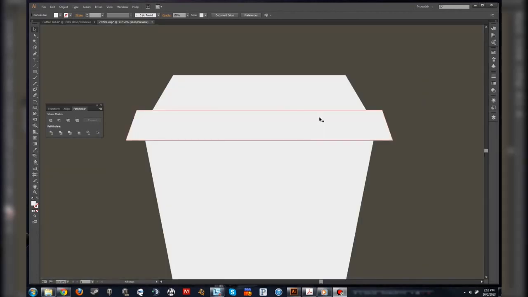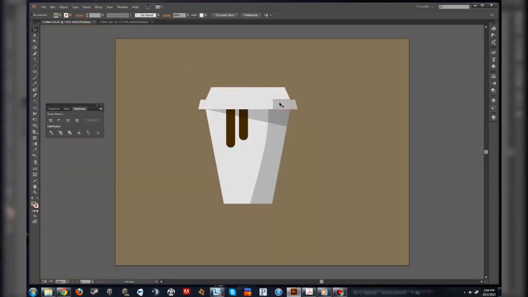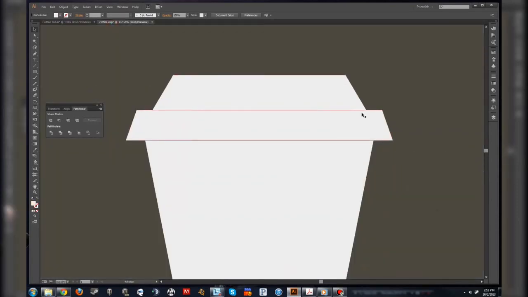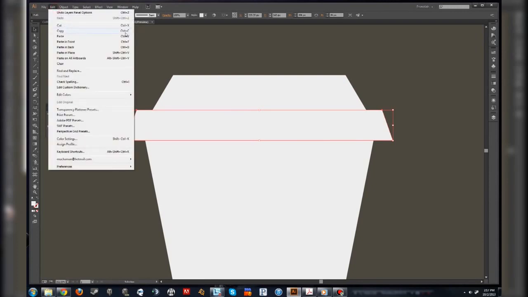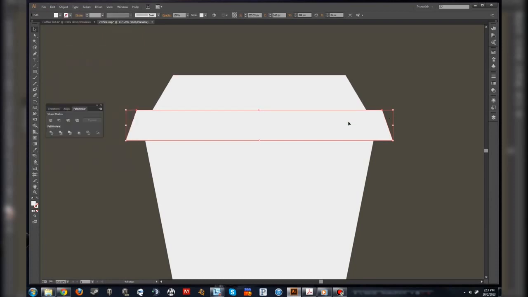Good. The next thing we need to do is create the shadows on our coffee cup, these three objects that you see here. And we'll do that by using some of our existing shapes to make sure that everything lines up correctly. We can do that by grabbing our selection tool, selecting the object that we want to copy over, and going to Edit, Copy. Or notice the hotkey of Control-C. On a Mac, this would be Command-C. Then I'll go to Edit, Paste in Place. And I now have a duplicate of my object on top of my old one.